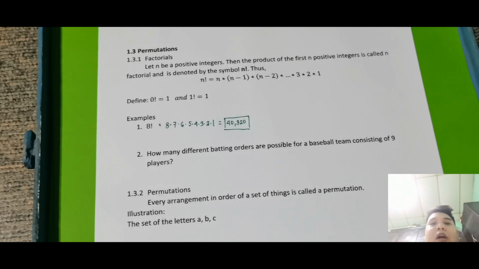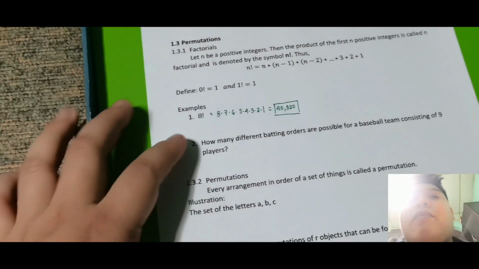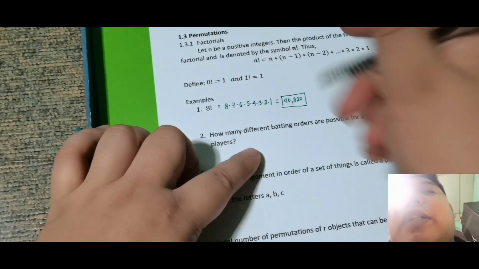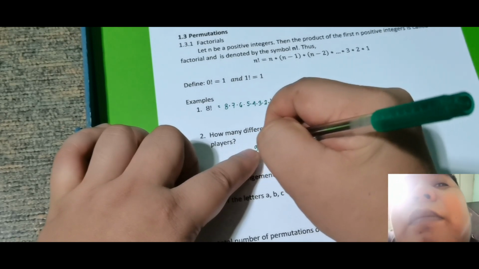So tulad nga nito, how many different batting orders are possible for a baseball team consisting of 9 players? So kung may 9 na player, so it's either una si pangalawang player, tapos sunod si pang-apat, or una si pangalawang player, sunod sa kanan si una, o yung unang player sunod sa kanan yung pang-9 na player. Ganun yung gagawin natin dito. Okay, so ito ay parang unang application din ng ating permutations. So ibig sabihin yung way nito para magawa is kung meron kang 9 players, that is only 9 factorial.